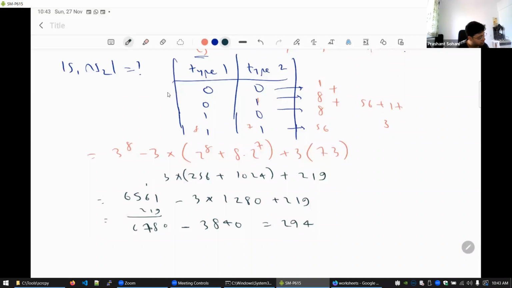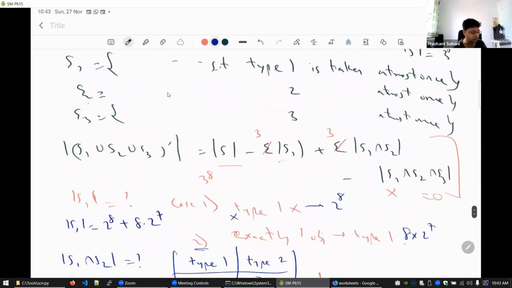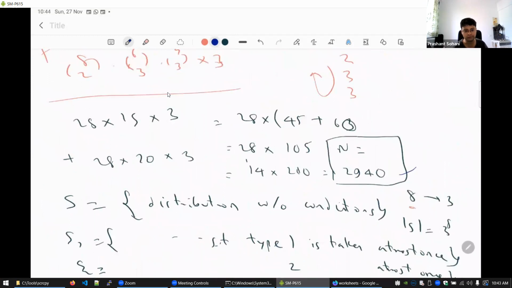I'm also getting 940 in this case. So you see we are getting the same answer. That is expected, but it's good to have confirmation that such a complicated method is giving the same answer as our original method. So the probability is really good that both our approaches are correct.